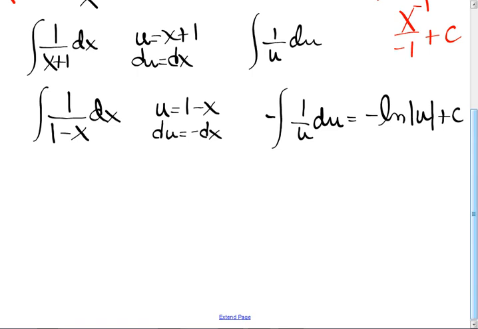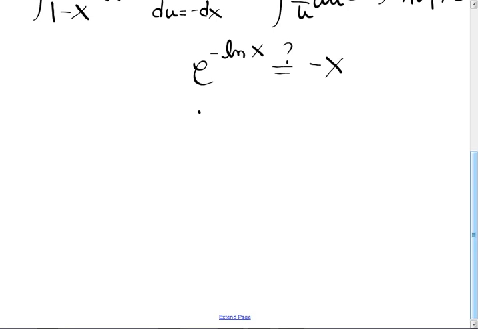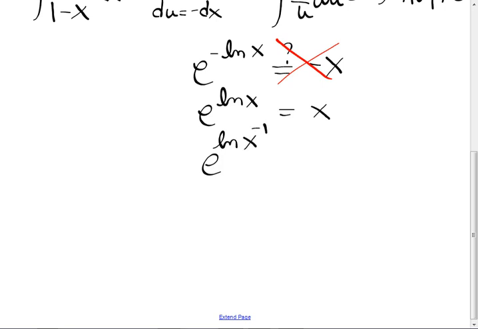And here's the other issue. If I have e to the negative natural log of x, is that equal to negative x? I'm tempted. I want to do that myself. But is it true? No. E to the just plain log of x is equal to x. So what if you have that negative there? You can do e to the log of x to the -1. Those are properties of logs. Then that would be x to the -1. Well, in the middle of the differential equation, I would divide by -1, get rid of it. That's easiest. But this works too.